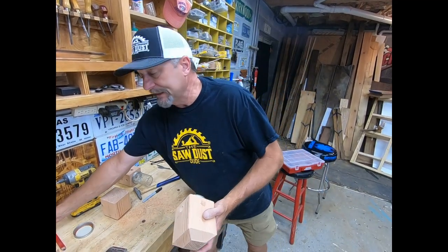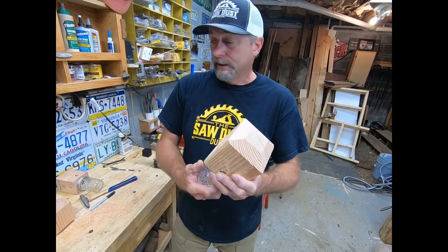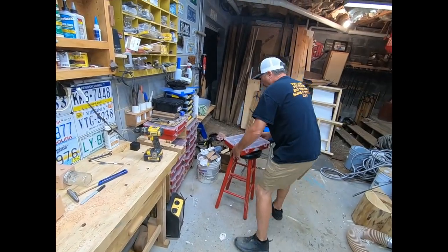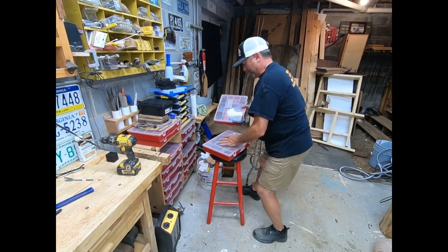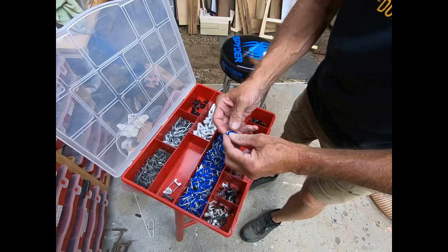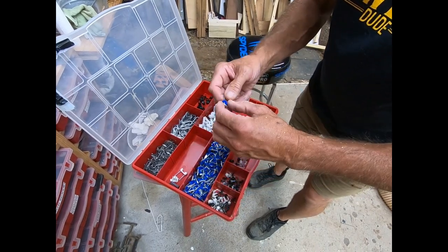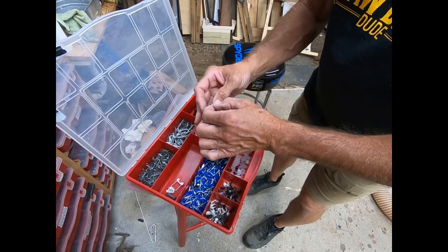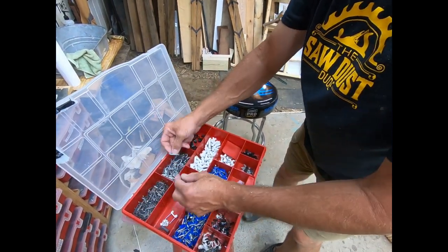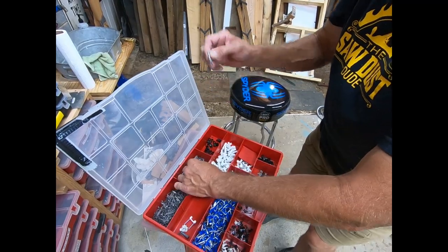So basically, that's the setup for a carpenter bee trap. It's like that. Now you just need a way to hang it. And once again, we're just using what we have. I'm going to go over to my buddy Doug, the toolbox here. You can see I've got an assortment. These are staples for wiring, and some with a little collar on it. I don't know if I'd use that, because we're going to take a string or a piece of chain and fix it to the bottom of the house or the deck. But I'm going to use these staples like this. This is like a fencing staple you use for barbed wire. And since I already have these, we're going to use them.